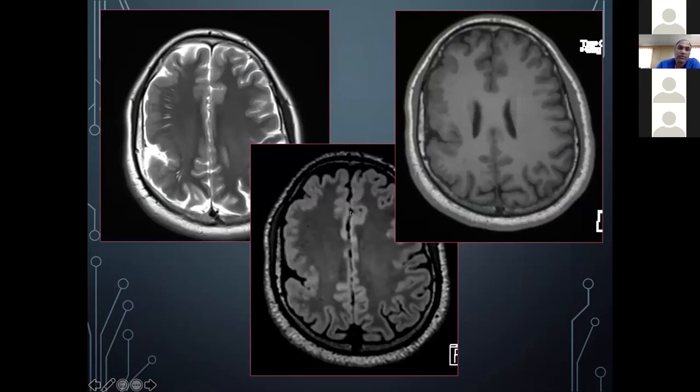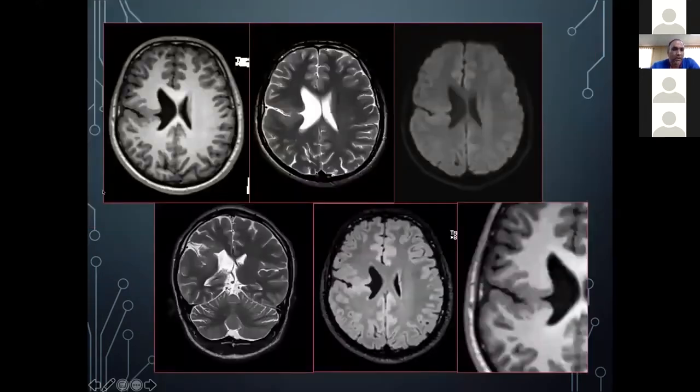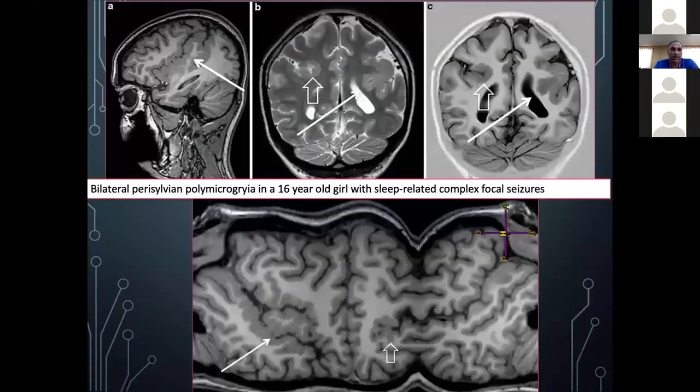This is a unilateral perisylvian polymicrogyria. You can have a bilateral perisylvian polymicrogyria. It can be associated with some of the metabolic disorders as well as with other white matter diseases. Again, you can see here in the zoomed view the irregularity of the gray white matter junction, which helps us to diagnose this condition. We have to be very careful. It also lines the schizencephaly cleft. Again, you can see the schizencephaly cleft and the lining gray white matter cortex, which is bumpy or very irregular. Again, another example of polymicrogyria.